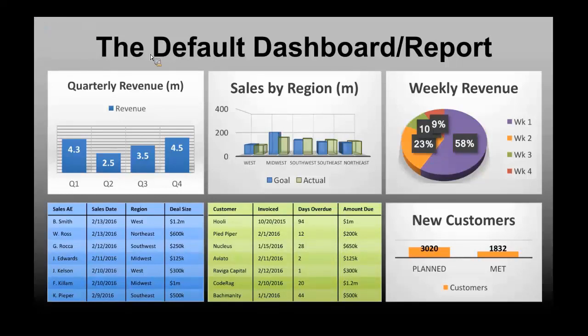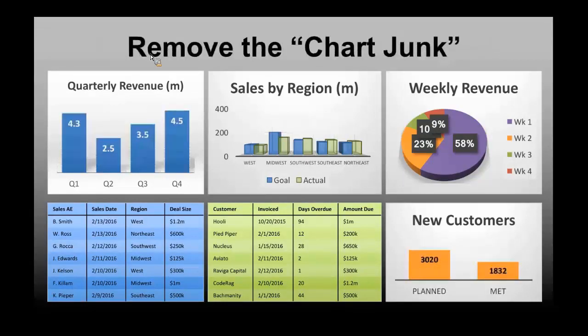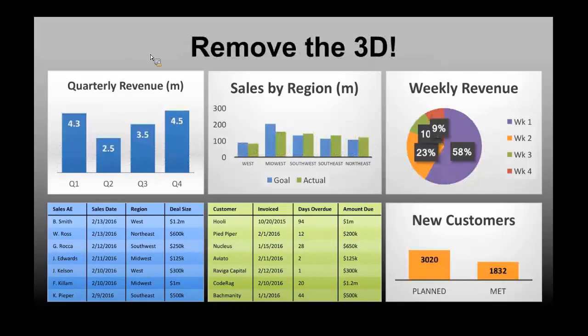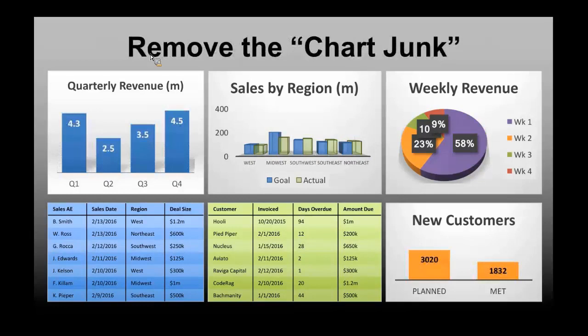So the next thing I do is I just wipe out anything that's 3D. If you ever see a chart and you think, whoa, that chart looks so cool, that's probably not a chart you should be using. It's probably really cool looking, but really ineffective, like this 3D translucent bar chart, which you can make in Excel. Don't ever use something like that. That's really, really ugly. And this pie chart where slices of the pie are receding into the background, it's really hard to see, it's in 3D. Yeah, try not to do that. In general, don't use pie charts if it's more than 2 or 3 items, right? You just want to make sure it's really fast and easy to read. Please. Okay, so we wiped out the 3D.